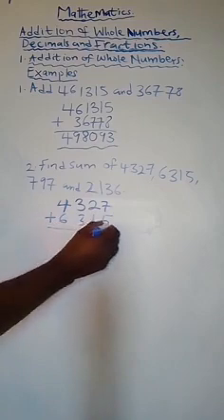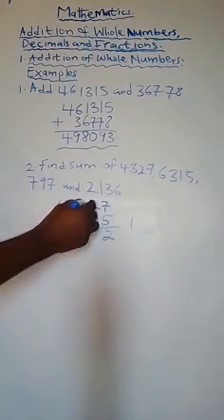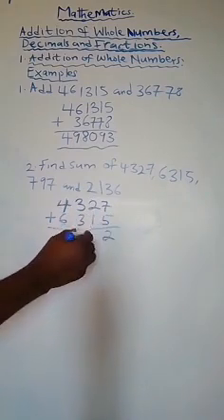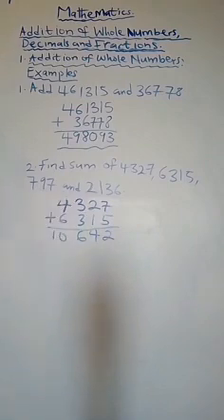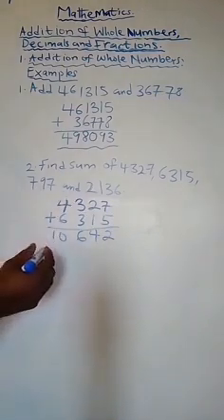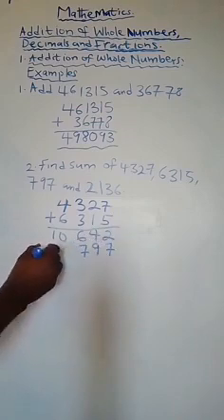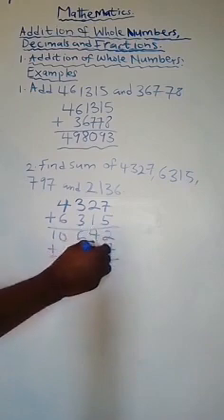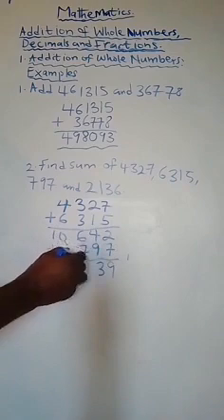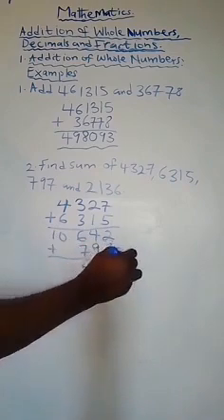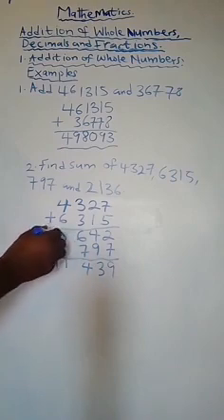Put my plus sign. 7 plus 5, 12. I'll write 2 and keep 1. 2 plus 1, 3, plus the 1 I'm keeping, 4. 3 plus 3, 6. 4 plus 6, 10. Now, I'll write the third number. Start writing from here, 7, 9, 7. Put my plus sign. 2 plus 7, 9. 4 plus 9, 13. I'll keep 1. 6 plus 7, 13, plus 1, 14. I'll also keep 1. This is 0. Plus 1 I'm keeping, 11. This is like adding 1 to 10.